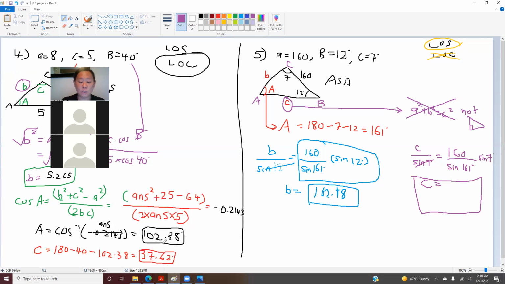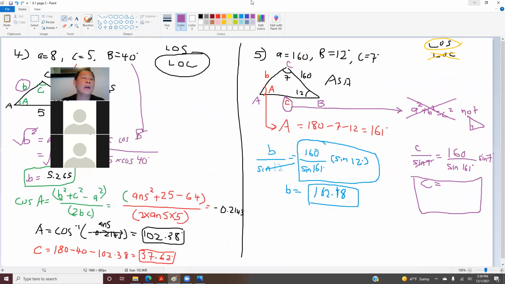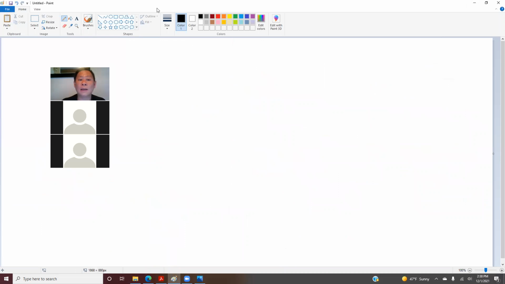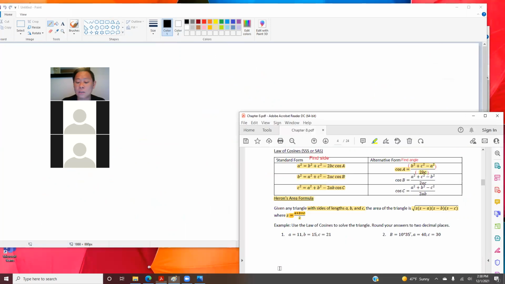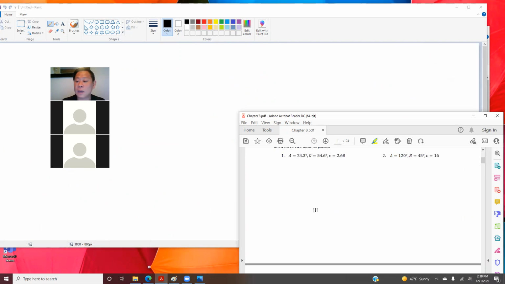Now, what we did so far is we did law of cosine and we did law of sine. And the law of sine that we did here is not an ambiguous case because it is an AAS or ASA. Don't forget, SSA is the only one that is the ambiguous case. So we're gonna do a couple more examples on this case. We haven't done any ambiguous case yet. So let's take a look at another type of triangle.